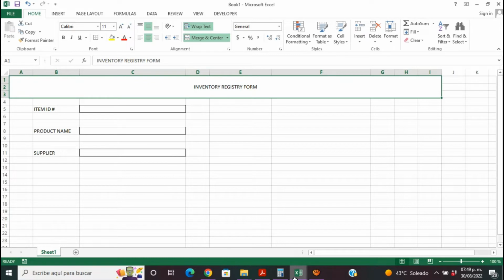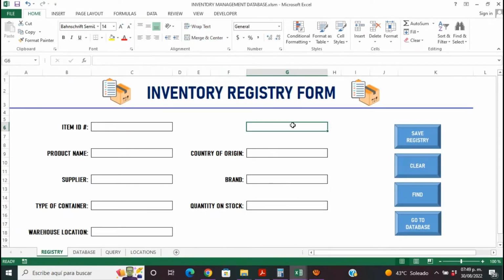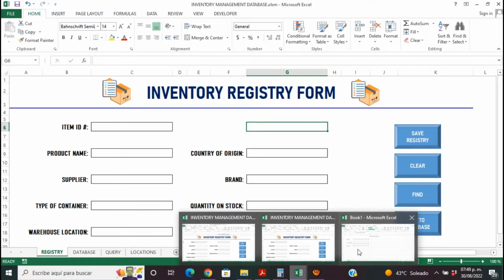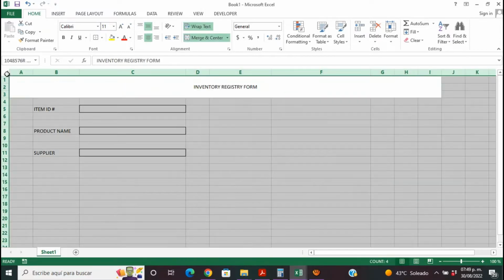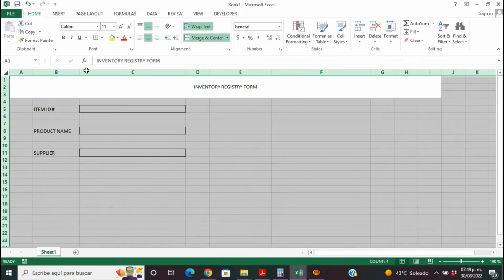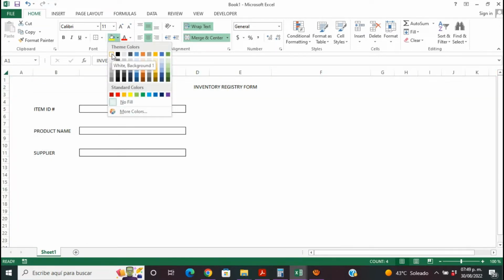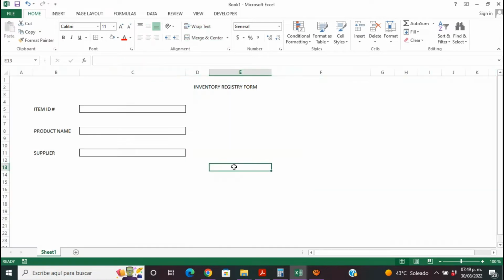So why in my form I don't have the lines? This is because I just selected all and I gave it a fill color. In my case, I did it all white.